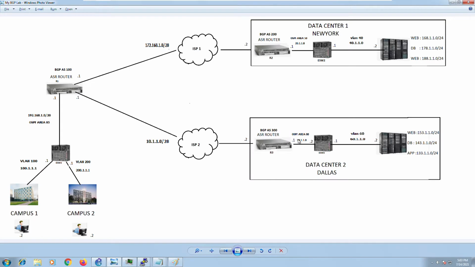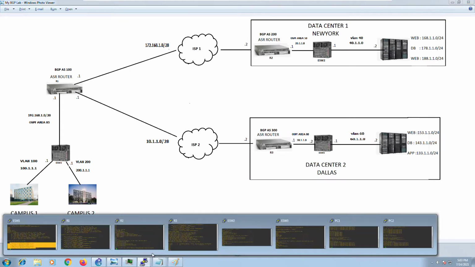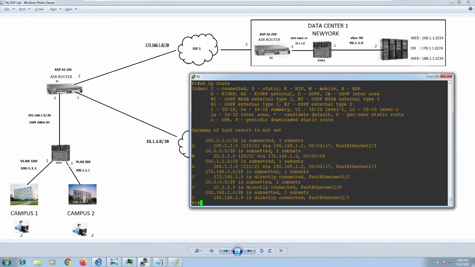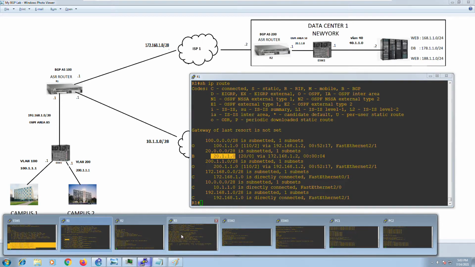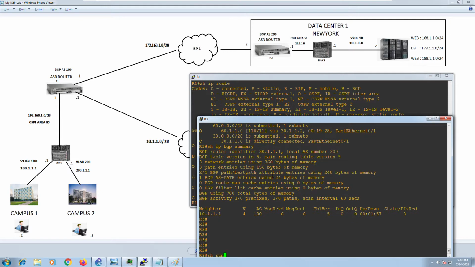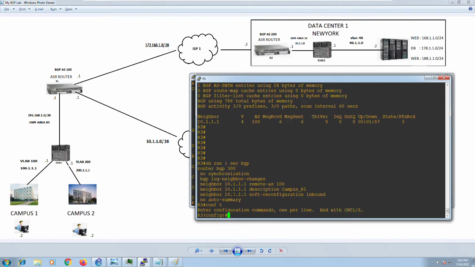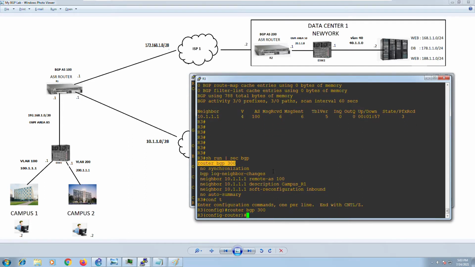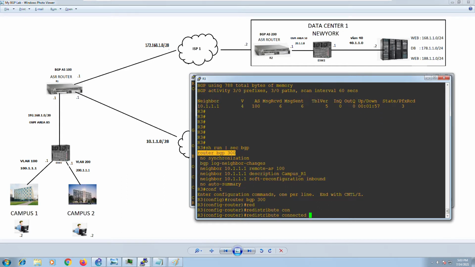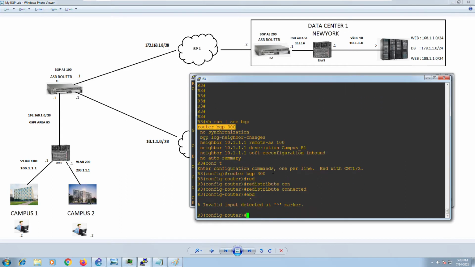Router 1 still doesn't have this 30 dot network in its routing table, as you see here. We only have 20, which we just resolved. So let's go to router 3 and do show run sec BGP. On the BGP config, we'll give the same command here, redistribute connected.